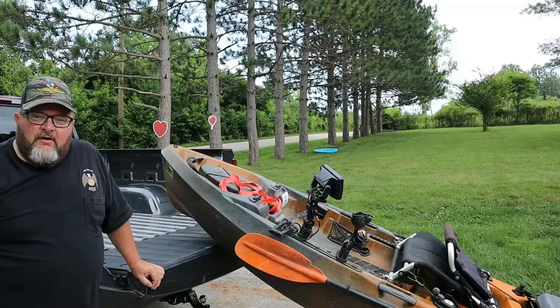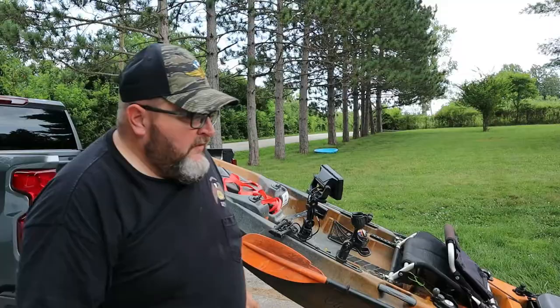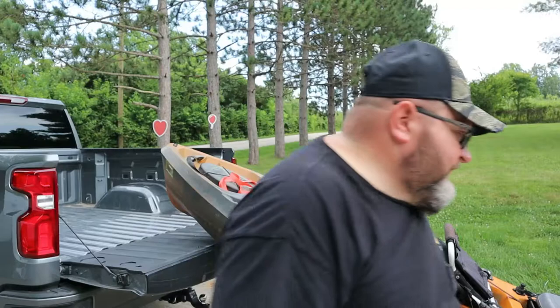You can either wheel or drag, or back your truck up to where your kayak is and lift the nose up onto the front end, then slide it right in. I'm in my 50s and out of shape, but these kayaks are still light enough that I can handle it without a problem. When I get to the point where that gets to be too much, maybe I'll look into getting a trailer. But for now, I can still lift it and go.